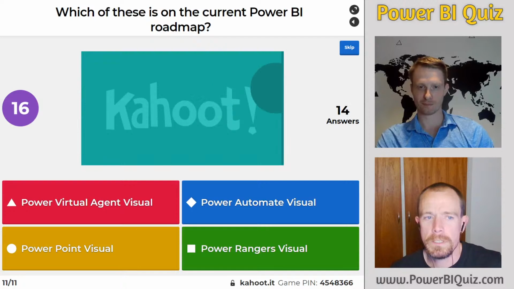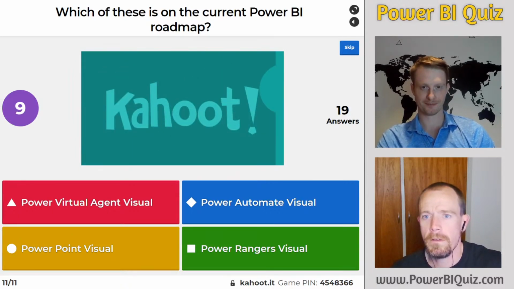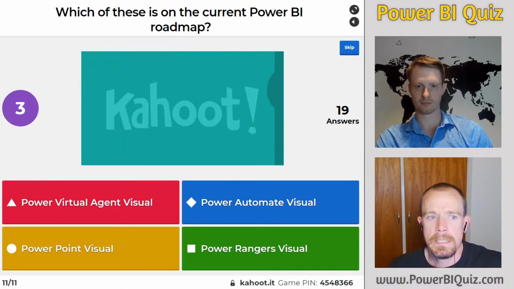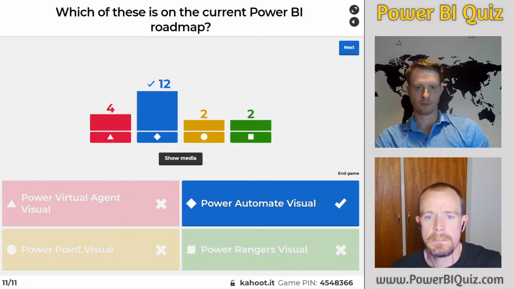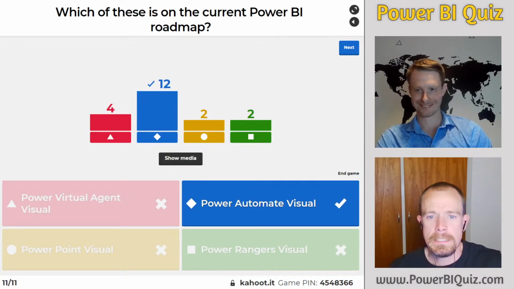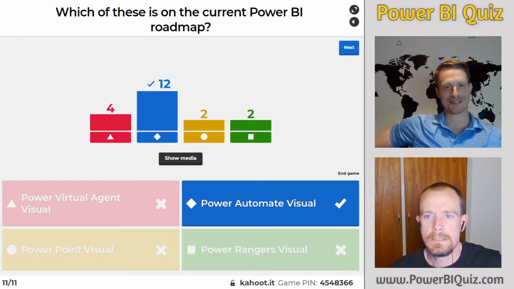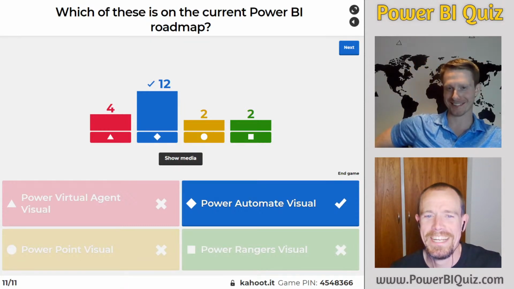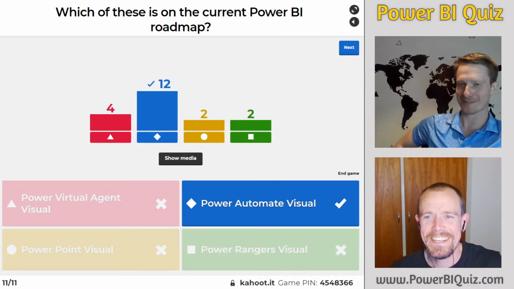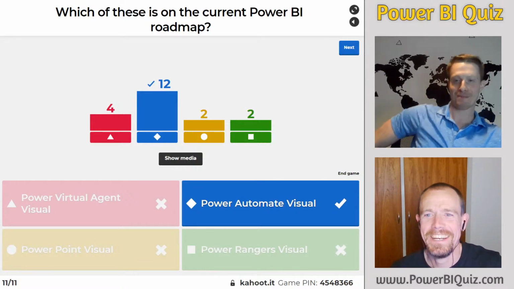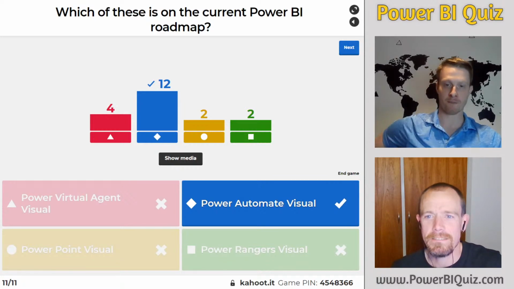And you have 30 seconds for this one. So if you have been looking through the release notes, you will know this one, or have followed on Twitter and also on different social media. Yeah, and most people got that correct. Two of you did think it was a Power Rangers visual. Unfortunately not. No, yeah. Power Automate visual.